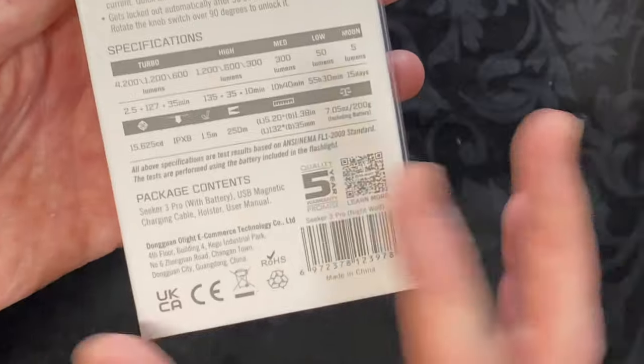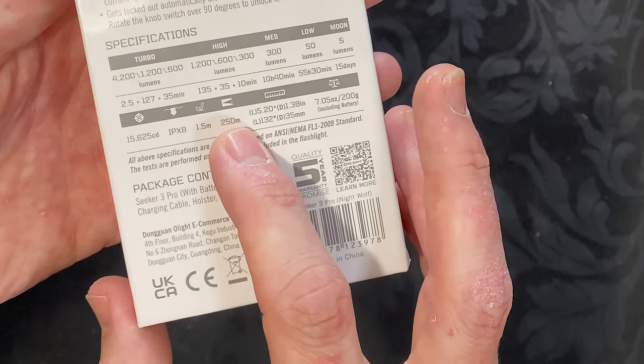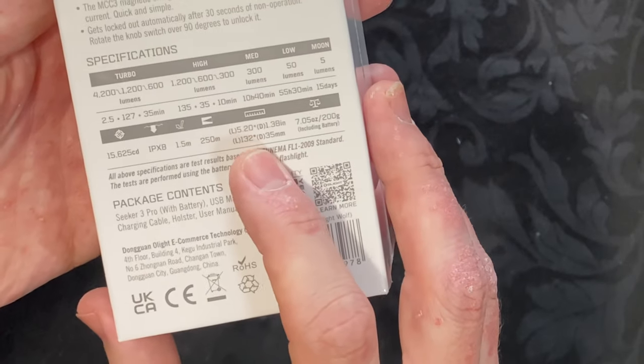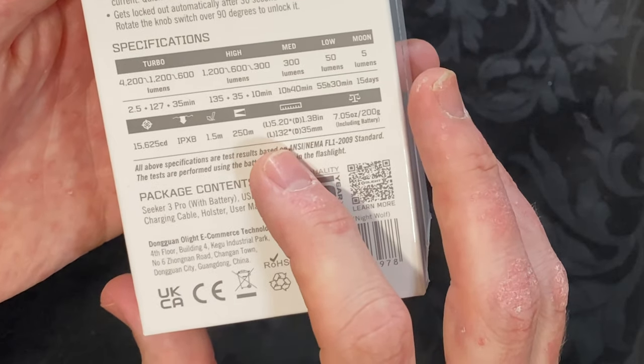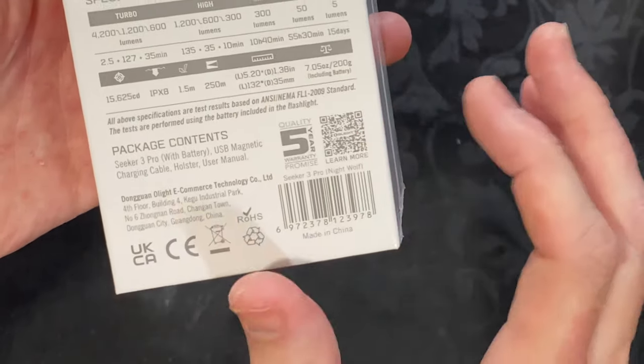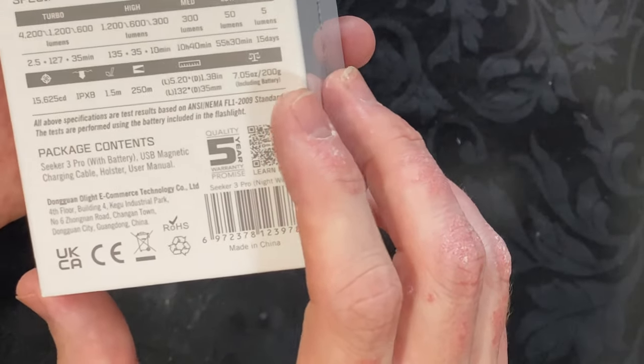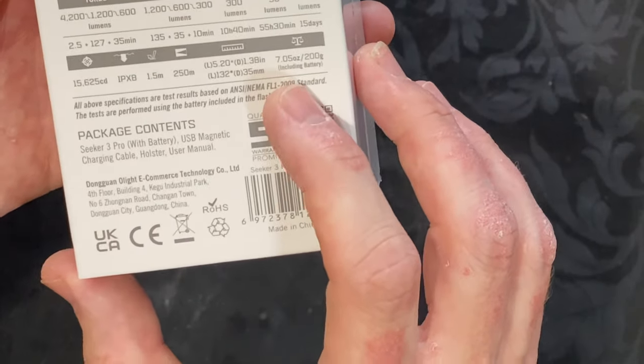and not damage any of the internals if dropped on, I guess, a hard surface from that distance. Has a beam throw of 250 meters. And its dimensions look to be 132 millimeters long and 35 millimeters deep or wide, or 5.2 inches long and 1.38 inches wide. Weighs 200 grams, which includes the battery, or 7.05 ounces.